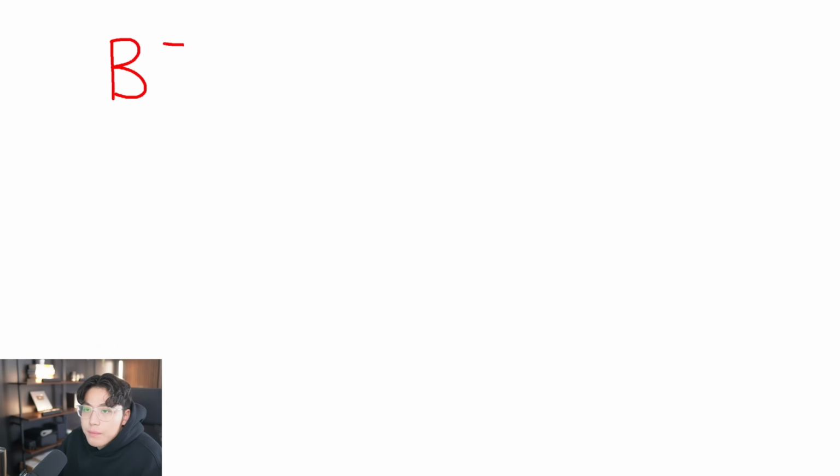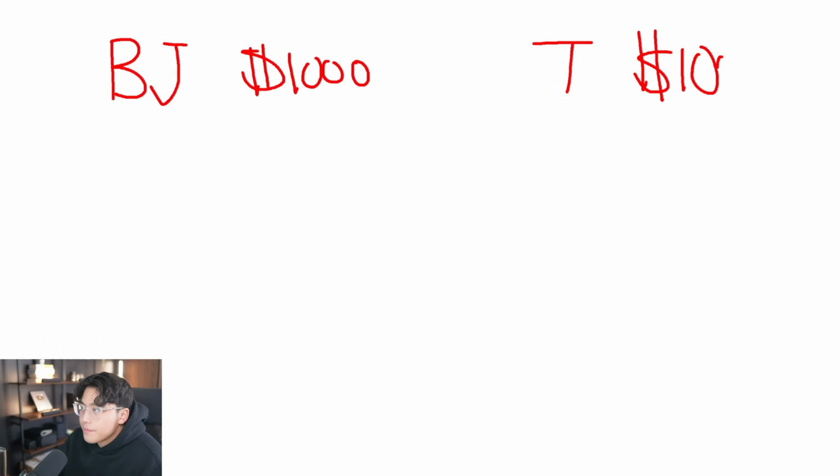Let's say, for example, we're trading blackjack, and then we also have trading on the right-hand side. The one core difference when you're putting on risk, when you're trading blackjack or trading, let's say we both have $1,000. We're using $1,000 in trading, $1,000 for blackjack. And let's say we put on a hand in blackjack. When we put on a hand, we're accepting the risk. So we're okay with losing $1,000 because the probabilities aren't in our control. It's the same thing about trading.